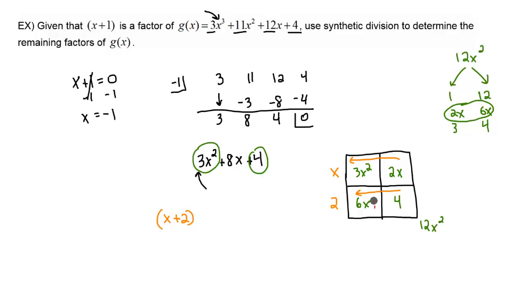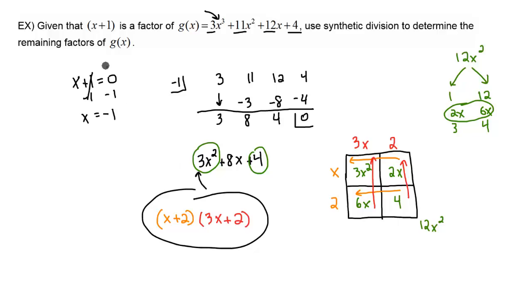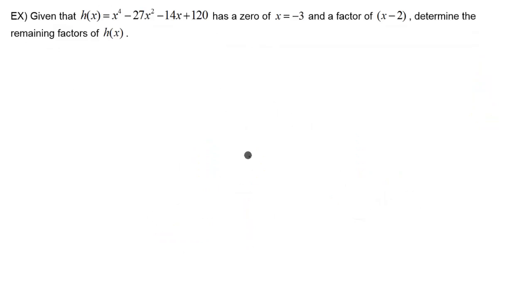We do the same thing going up in the columns, so the GCF going up between these two numbers is going to be a 3 and an x, and then between these two terms it's just going to be a 2. So that's going to be my other factor, 3x and then a positive 2. And that's the way I like to factor when I have a number in front of the x squared that's not a 1. And that will give me the final two factors along with this one right here. So we get a total of 3.